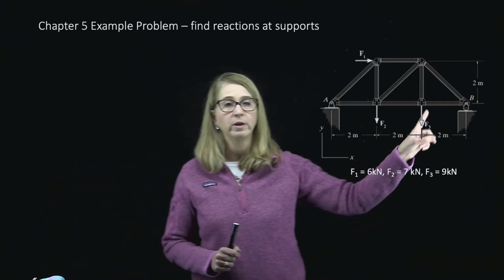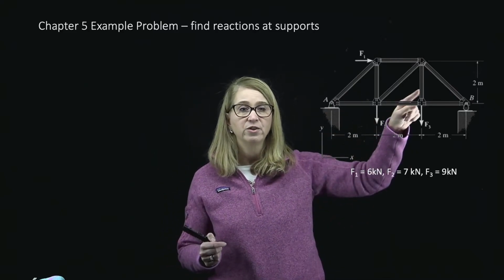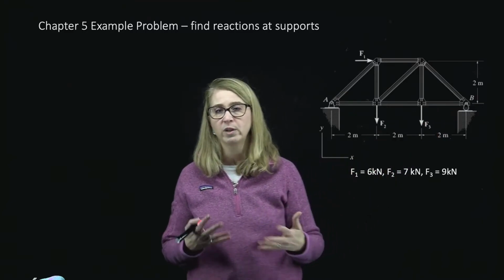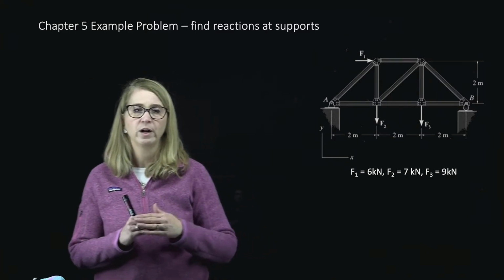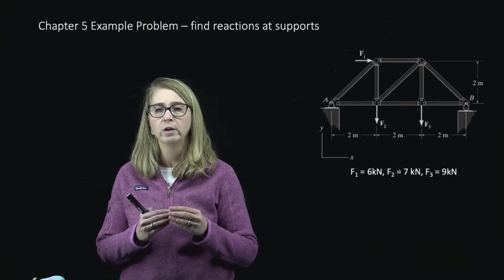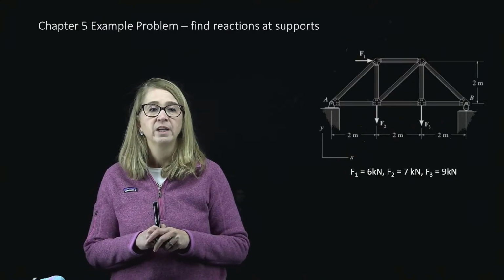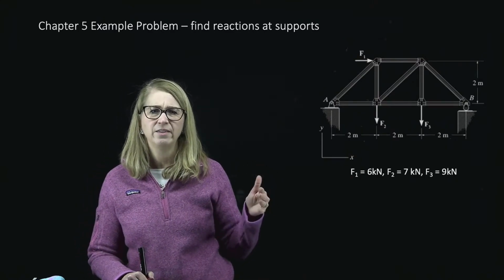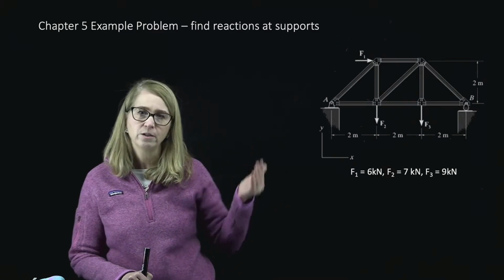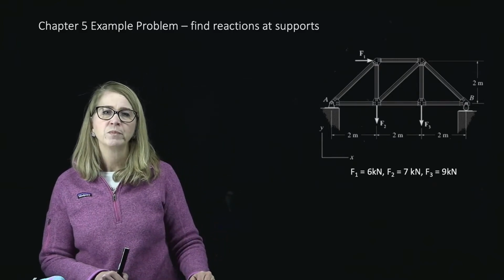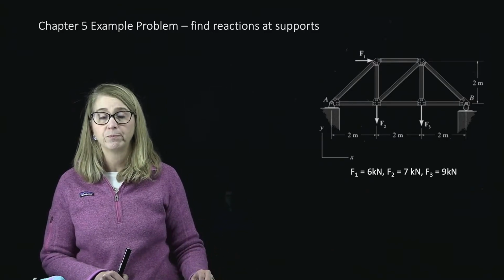Now, the support at point B is a little bit different. You can notice it's not a pin, and it's just like this little curvy shape, almost like a ball, but like a semicircle. Now, if you think about it, at that place where that semicircular support is touching the flat concrete, it actually could move from side to side. There's nothing about that shape that prevents it from moving in the x direction, but it does prevent motion in the y direction. And so the support reaction at B is totally vertical.